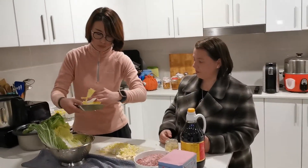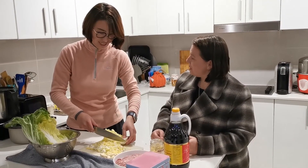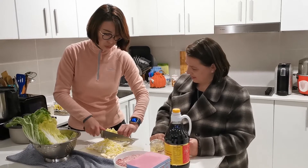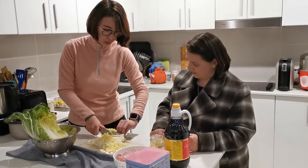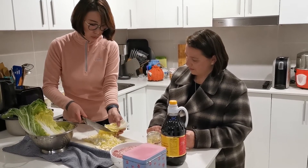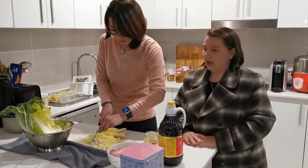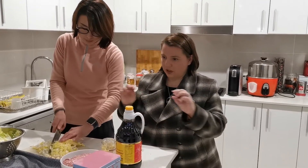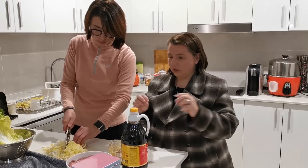Have you tried cabbage salad? Yes — with peanuts, or another way is with vinegar and soy sauce, simple and fresh. You can add a little bit of chilli if you want, a fresh salad with a meal. I really like it in Japanese food — like their equivalent of schnitzel, the breaded deep-fried pork or chicken done in Japanese breadcrumbs. The katsu! Thank you so much, I knew you'd remember.